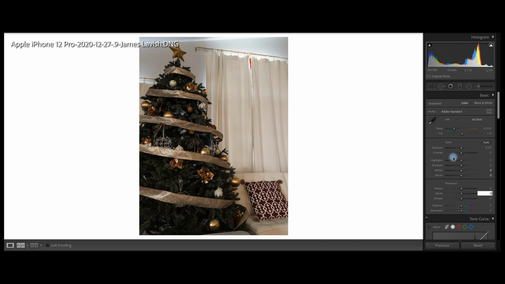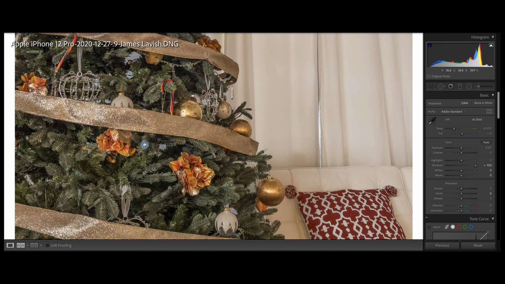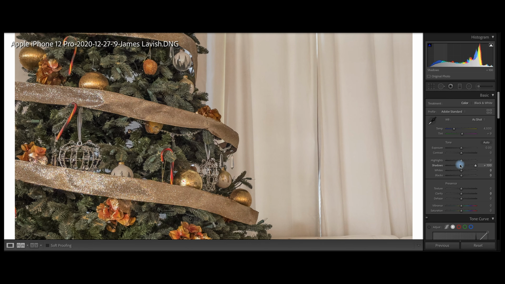So if we level those out and actually adjust this without the pre-adjustments, you can see just how much information is in the shadows, which is pretty incredible considering this is just a phone and that this is all done with computational photography. And I'm guessing that a number of images were taken immediately and all stacked on top of each other to get this file, kind of like an instant bracketed photo of 3, 5, 7 different exposures.